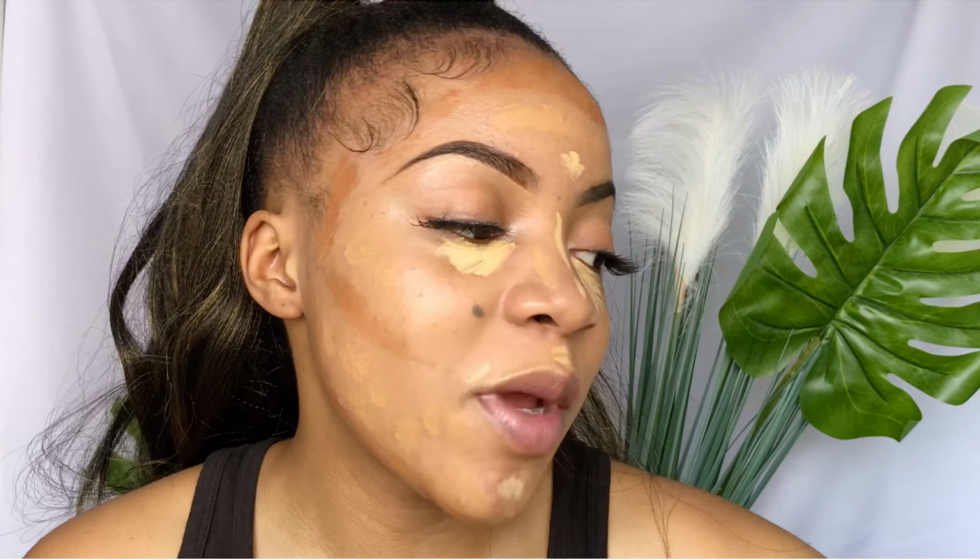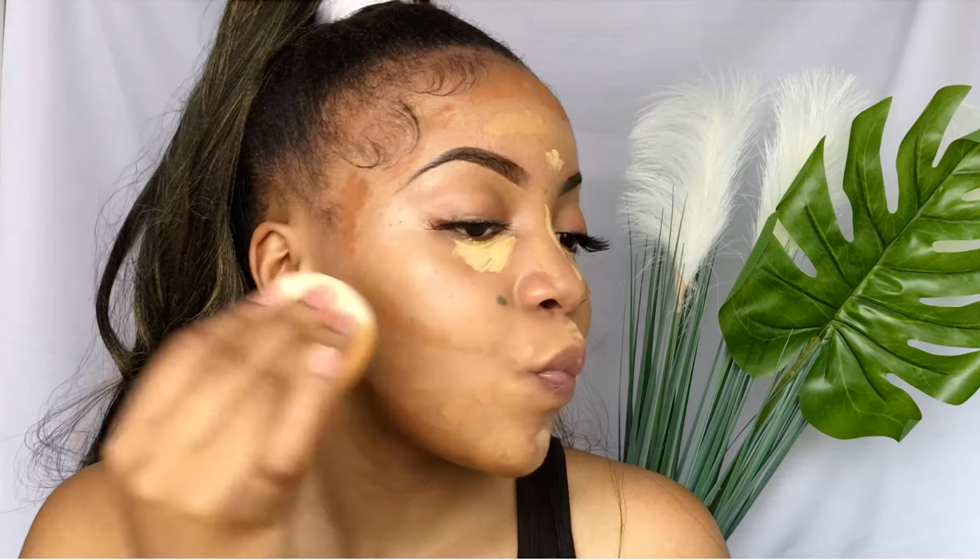I don't know which brush I'm gonna use. Like, why didn't I wash my brushes? Anyway, I'm going to use the butt of my beauty blender to blend out the contour first. I just want this concealer to stay on so that it can be pigmented before we blend it out immediately, because if you blend out your concealer immediately, it won't be as pigmented. So I'm going to start with contour.